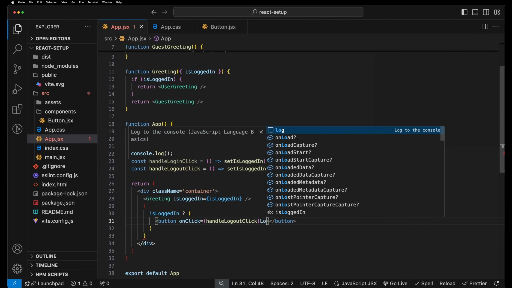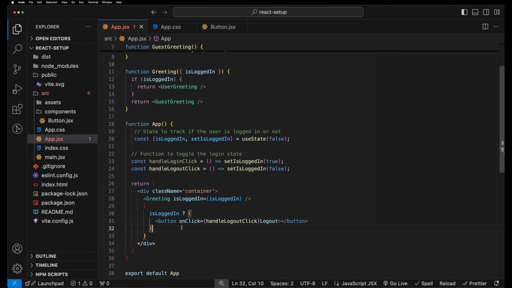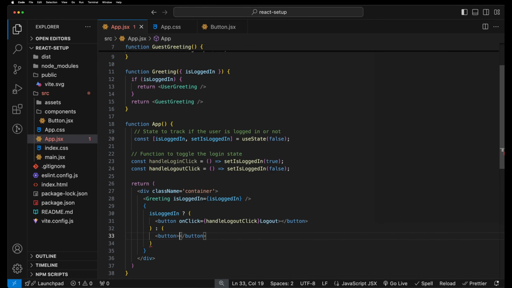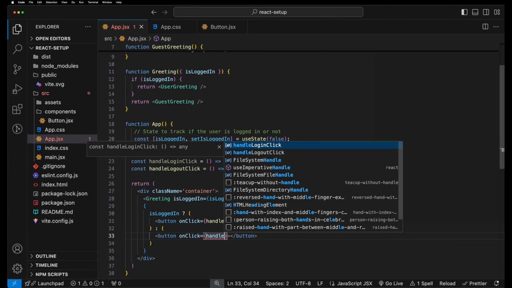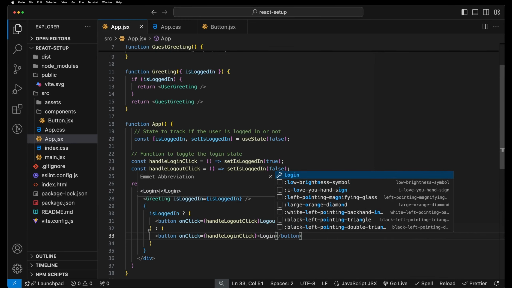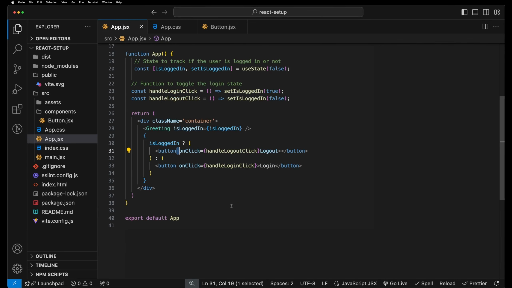And then we'll put Logout as the text. Now, if you want to do the else part, all you do is you do the colon, and then you put the next argument. So this is the else part basically. So we'll do onClick, handleLoginClick, and then we'll put Login here. And there we go. That is done.